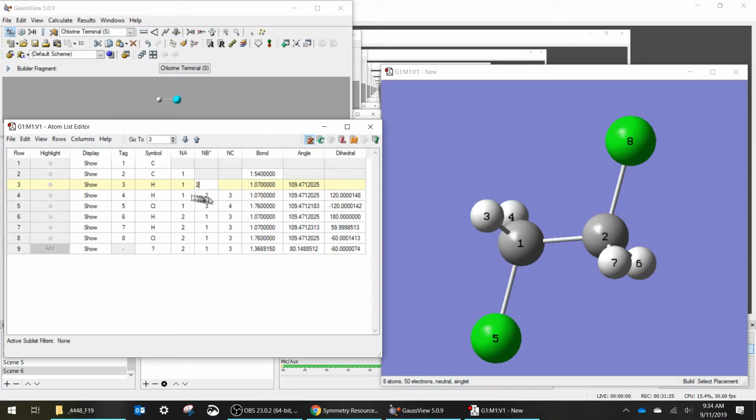And then we have hydrogen 4 bonded to carbon 1, angle with carbon 2, 109.5, and then dihedral relative to hydrogen 3, and it's 120. So let's define this now on the board, of how I'm defining these dihedrals.